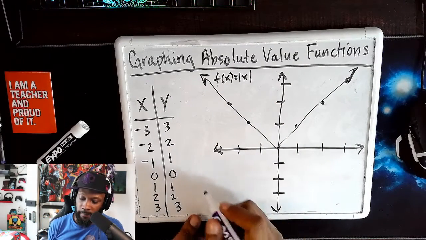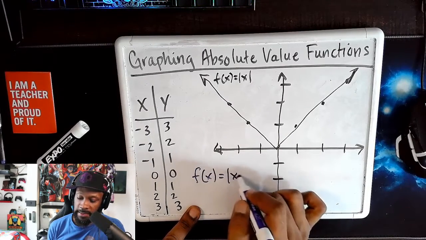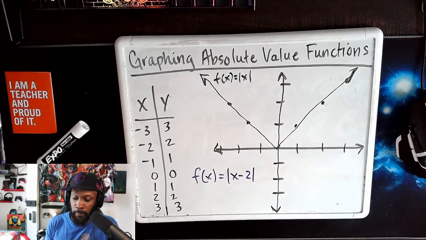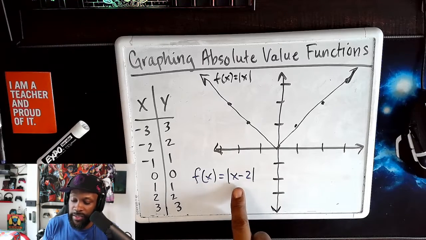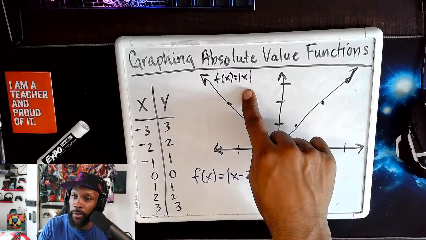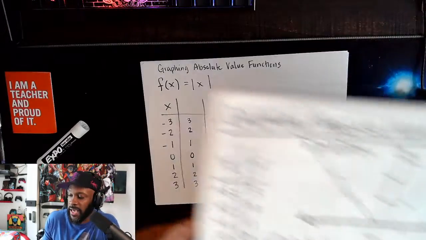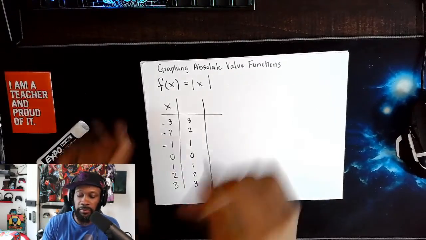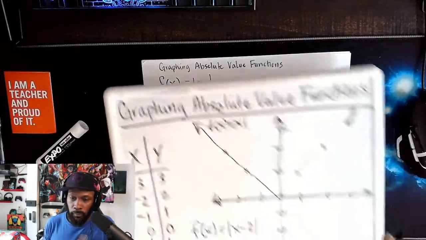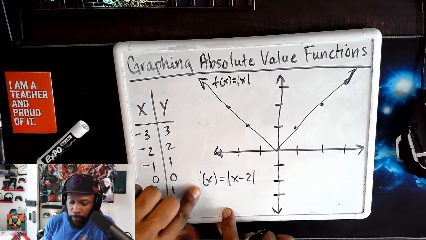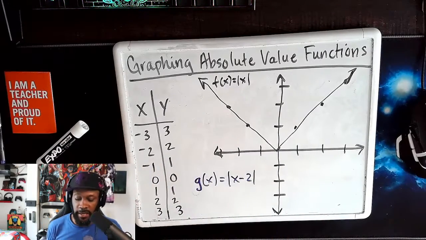Now, consider I wanted you to graph this. I'm going to switch back over, but take a look at where this -2 is. You see this -2 is inside the absolute value function. Just in case, let's say I didn't know how to graph that. Let's say you were like, I don't know what that is. Let me be more clear. I would write this as something different. I'm going to go ahead and write this as g of x.